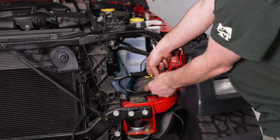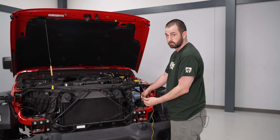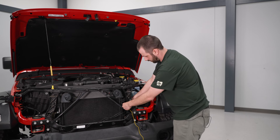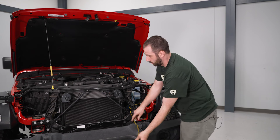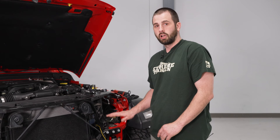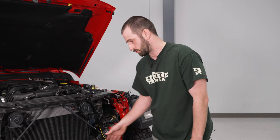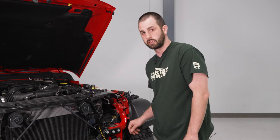Now we can run our wiring for our turn signals and our power wire. We're going to run our wire for our right side turn signal — the yellow wire on the harness is going to be our right side. We're going to take our extension harness, plug that in, and then run that along the front to the right side. You want to make sure you zip tie it up out of the way so it doesn't touch anything hot. We're running ours over the front and under our grille, laying our box behind the headlight, but I would recommend securing everything down.